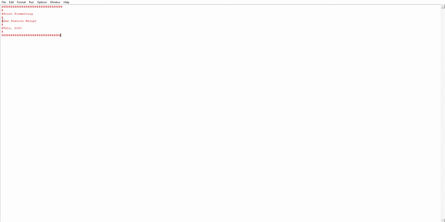So anyway, we're just going to pretend that we work for the IT department and we're making a gas station receipt. All of these hashtags are basically your notes. In our case, it's our upper left corner where, like in Microsoft Word, we would write our name and the date. This just lets us know what we're doing. So: print formatting gas station. We're going to hit enter two times, and do another hashtag, and type in the word imports. These hashtags are going to be notes, and when we write our code, we're going to be adding little notes that will help us.